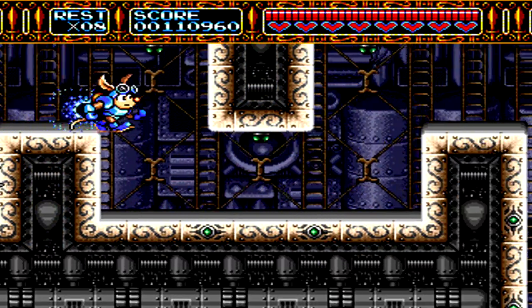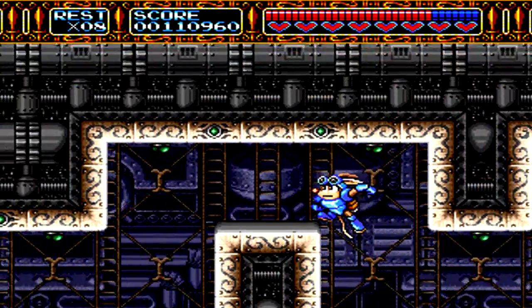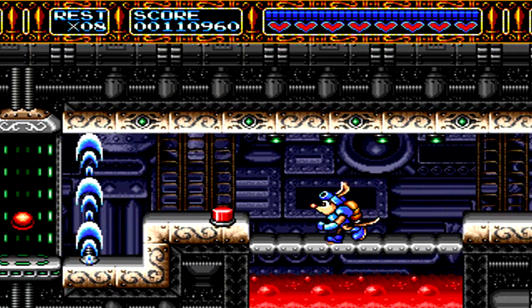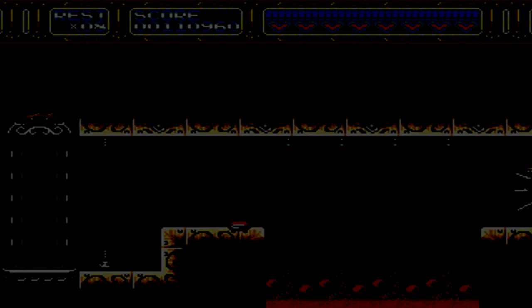Here, blast forward in order to avoid the robots, and then hurry up as you'll have to do another area, traversing it quickly while robots are also chasing you. Hit the button at the end to drop the robots into the lava, and then go through the teleport.